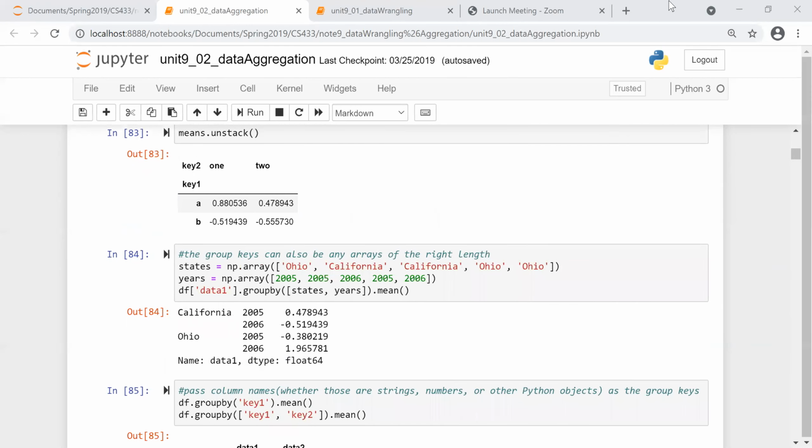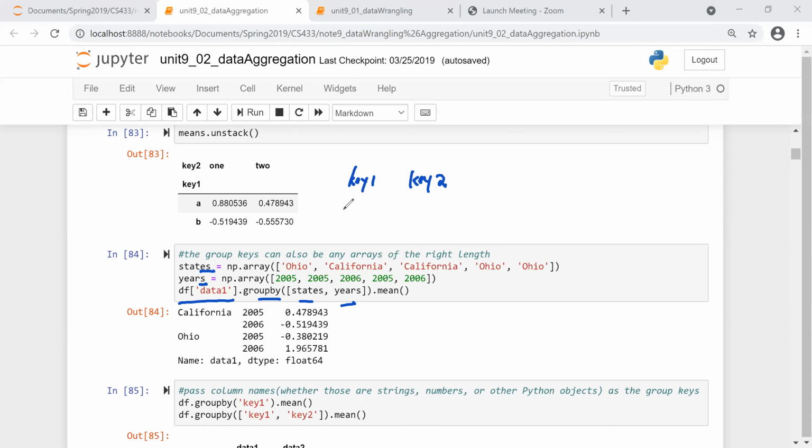And what does the next one try to show? The data frame data 1, if you recall, has some values, and the original has key 1, key 2, etc. And here I have 2 NumPy arrays. One is called state, and the other one is called year. And you say I'm going to group by these 2 new series. How can that work?